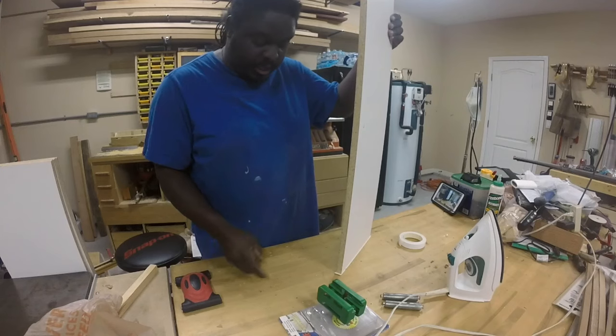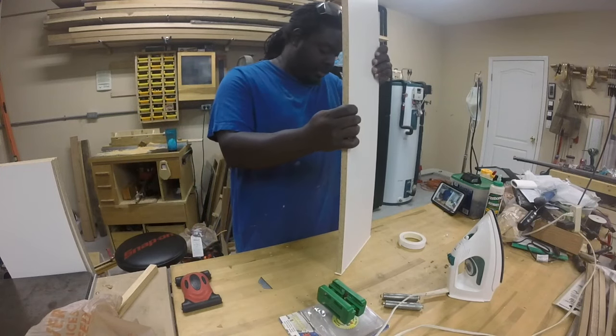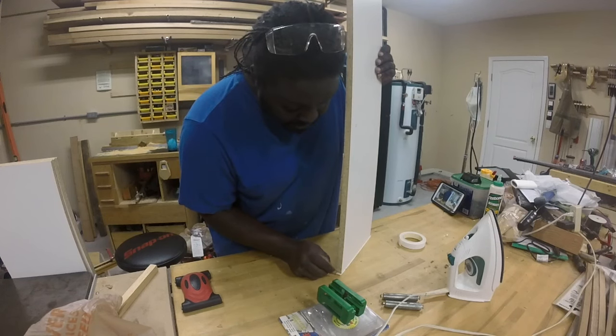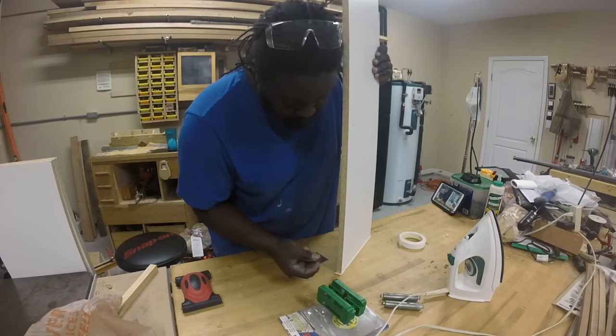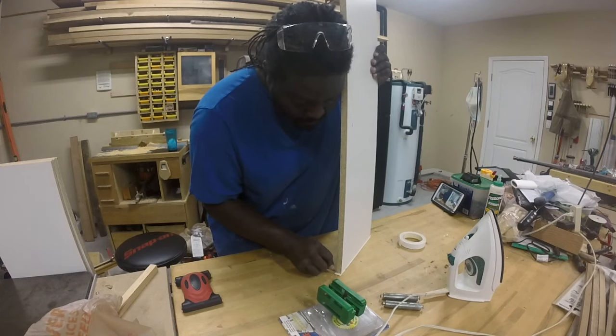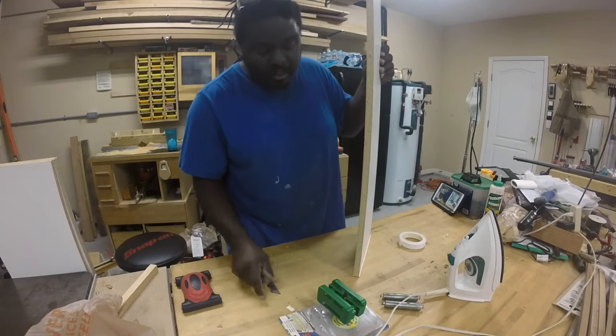Next step, I like to go ahead and trim off the excess. So I put that down on the workbench and I take my blade and get that lined up right with the cutting tip right here on the edge of the material. Just go ahead and cut that off nice and clean.